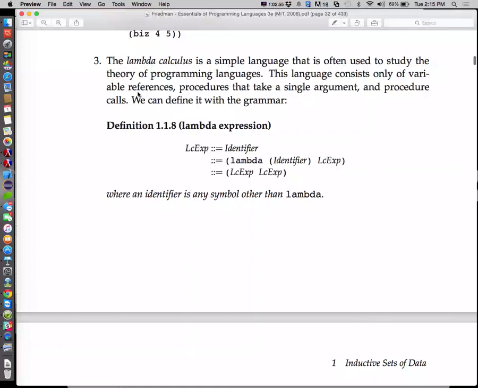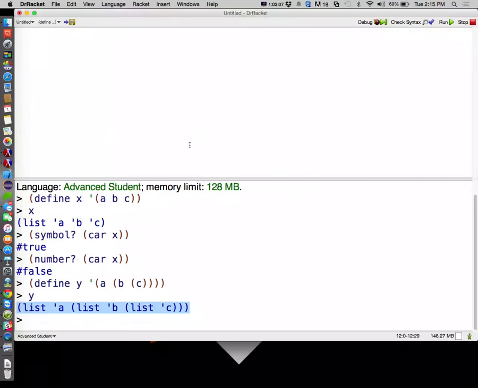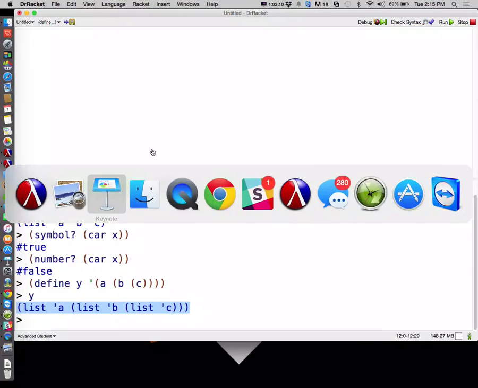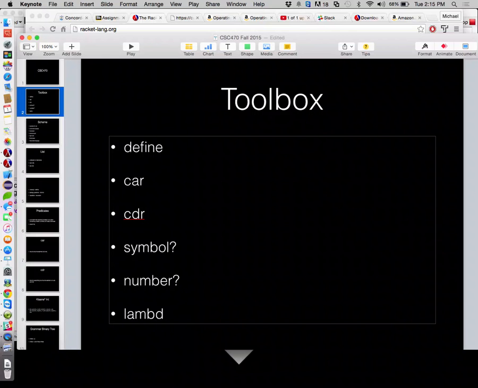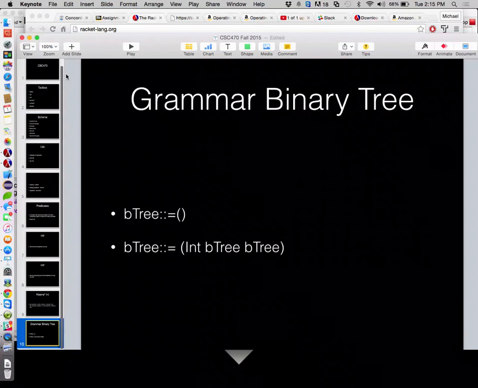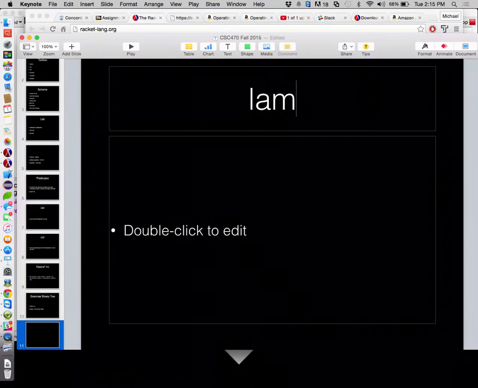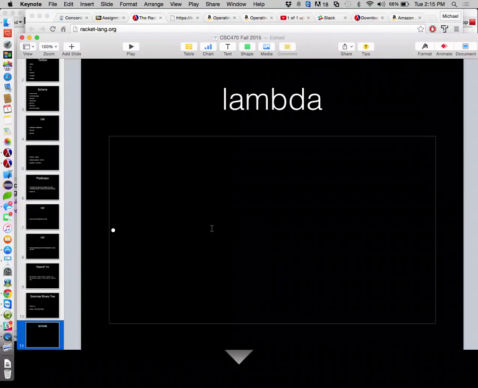Okay, now we get to lambda calculus. So this is actually the first language construct that we're learning in here. We talk about initially, what is a lambda expression? So we're going to add it to our toolbox first, and then we're going to define it. Right off the bat, we might say that the word lambda might feel a little intimidating, right? It doesn't seem like this is going to have anything to do with anything easy. Do you agree with that?